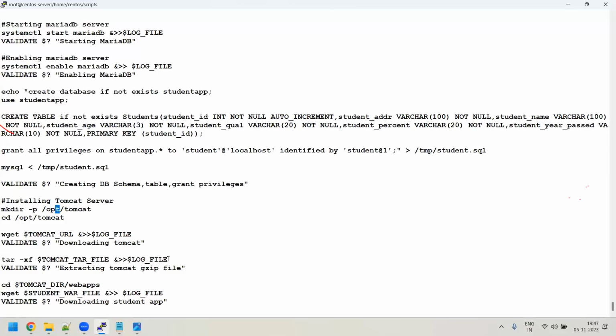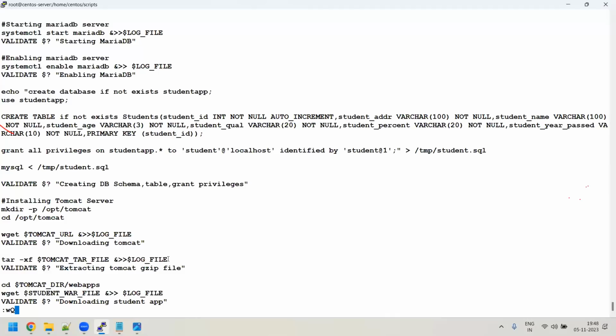So this is not fixed. You can do anything in real time. When you go to a company, you might see that under /prod/b they have configured Tomcat. So it is not specific. There is no specified path where it has to be installed. You can place it anywhere. Clear?